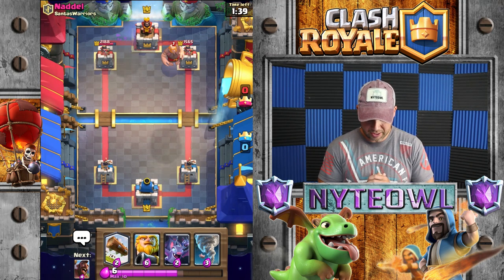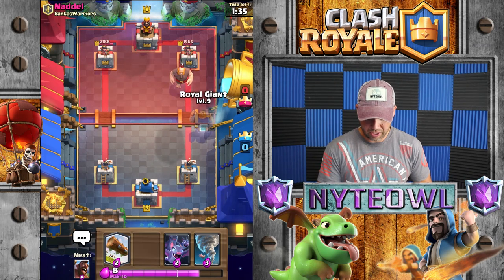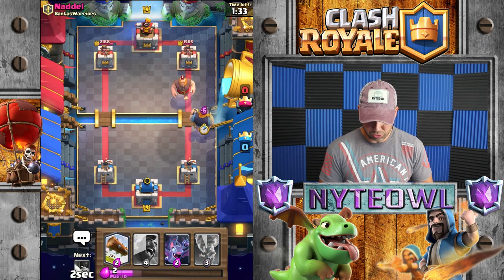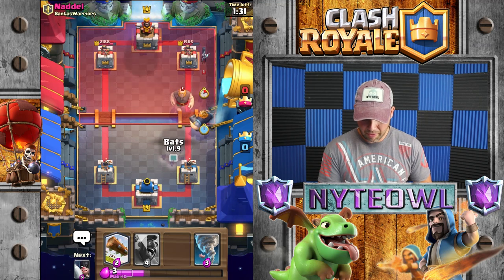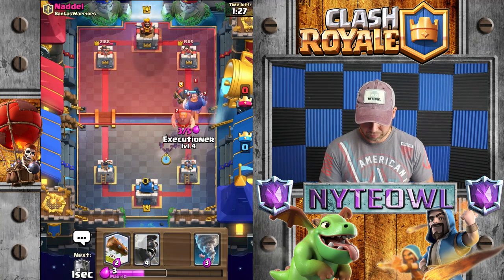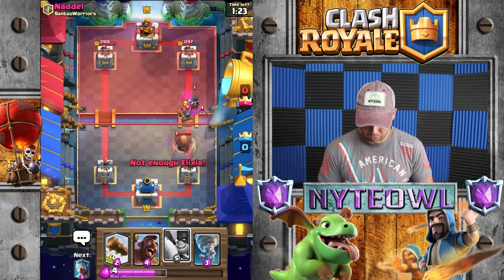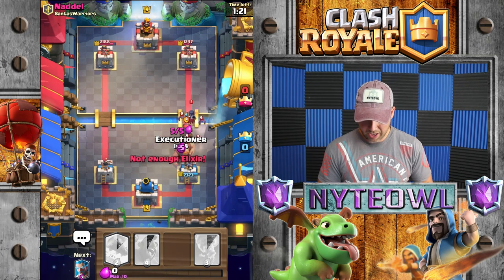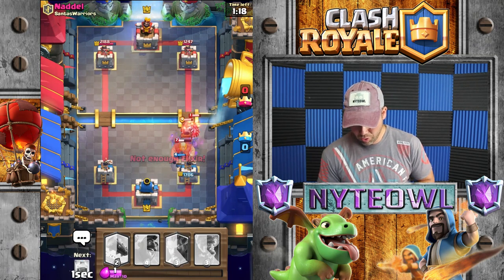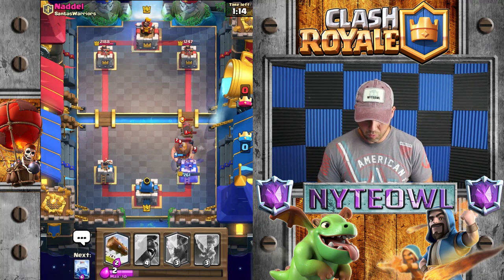So he's got Giant, it looks like. So for his Giant, I will put down a Royal Giant just to distract the troops behind. Don't zap my bats, please. And then let me get Executioner down. Let's go like this. Oh crap, oh crap, oh crap. I don't have enough for Executioner. There we go. Boom. Clean that up. Clean that up some more. Clean it up one more time.